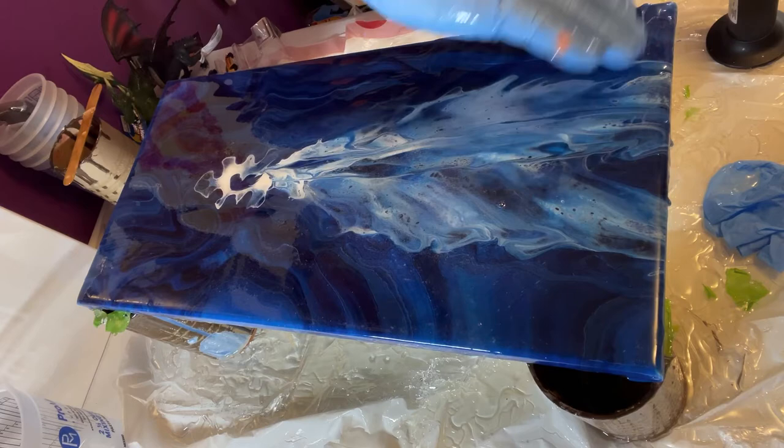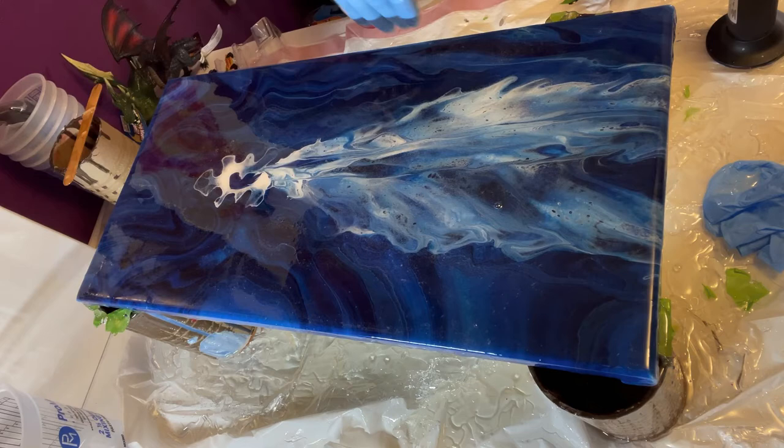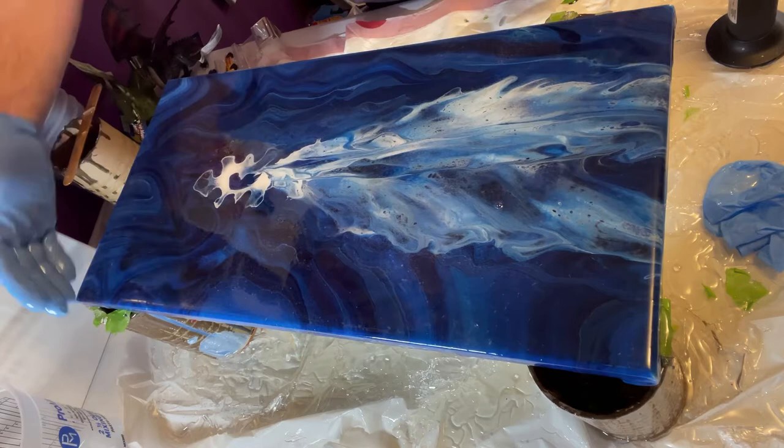Tape sitting here from the last one. I didn't throw it away. I guess I just threw it on the table. I was in a hurry that morning. I had to go to work, but I wanted to get the tape pulled off of it before I went to work.